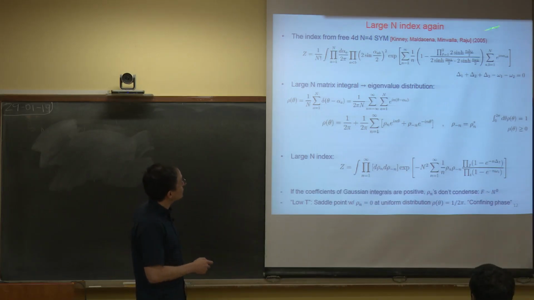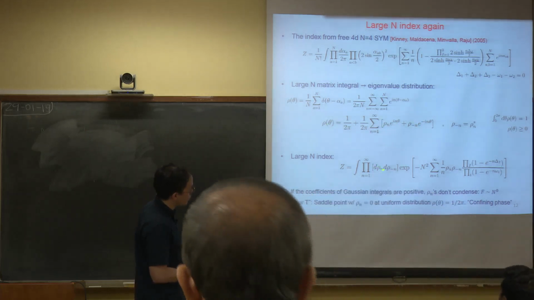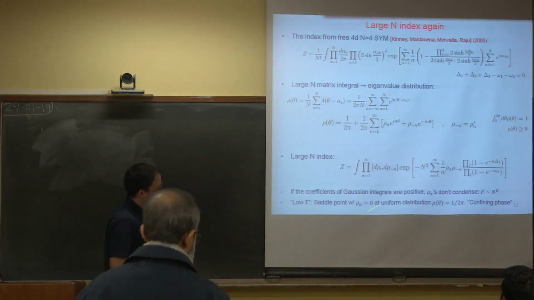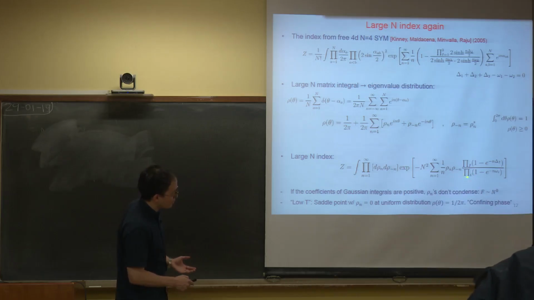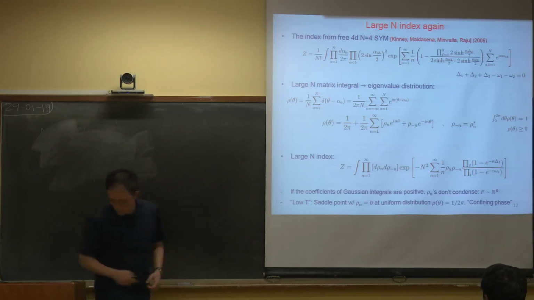So I'm starting from the matrix model expression for the index. As I told you yesterday, the large number of eigenvalue integrals in the large N limit will be replaced by a functional integral of the distribution of these eigenvalues on the circle. Essentially equivalently, in my setting I'll be replacing this by the infinite number of Fourier mode integrals of this distribution function, whose integrand is Gaussian. The coefficient of the Gaussian, if it's positive, will lead to a confining saddle point. If it turns out to be negative, it will be a signal for deconfinement.